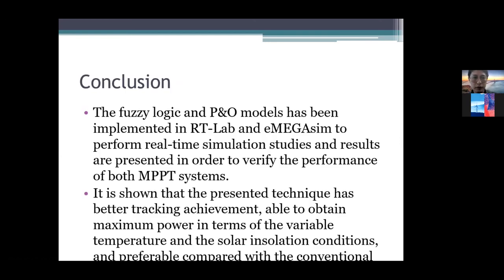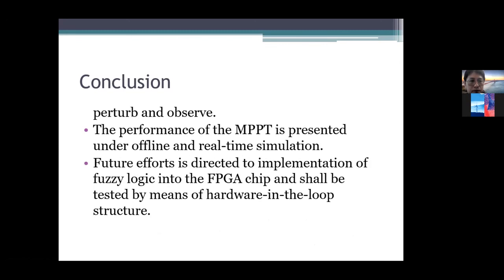So, just a conclusion: we have implemented the fuzzy logic and perturb and observe models on our E-Megasim using the RTLab software and MATLAB to check the performance of both MPPT systems. It has been shown that the presented technique is better in tracking and obtaining maximum power under variable temperature and solar insolation conditions compared with the conventional setup. The performance of the MPPT is presented with the offline results together with the real-time results.